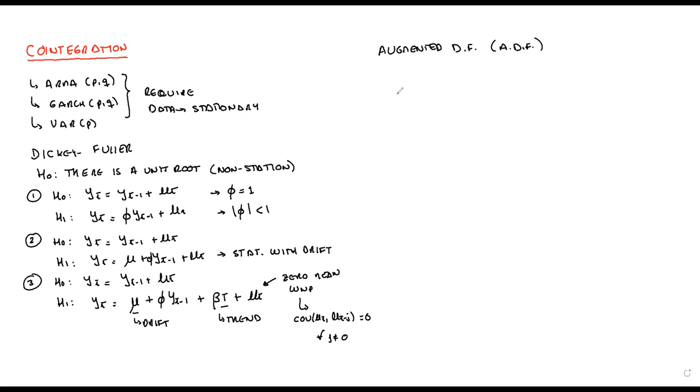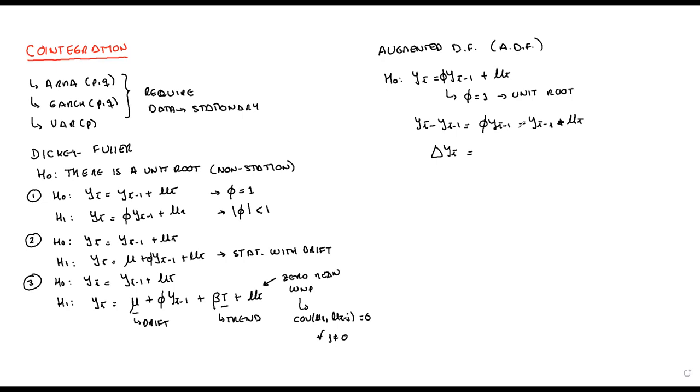So the augmented Dickey-Fuller, guys, works as follows. Let's start with the null hypothesis. My null hypothesis is this one. If I put rho here, my null hypothesis is basically that this is one. So unit root means non-stationarity. Now the trick that is normally done is that I subtract Y_{t-1} from both sides of the equation. Then I have psi Y_{t-1} minus Y_{t-1} plus u_t. This one here is the change in Y_t, and for this one, I collect the terms: it's going to be (psi minus one) Y_{t-1} plus u_t. Now this coefficient here we call capital Psi, times Y_{t-1} plus u_t. The interesting notation here is that now my null hypothesis is, remember, that if psi equals one, this implies that one minus one is zero.